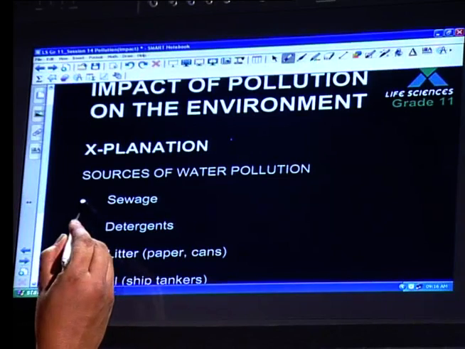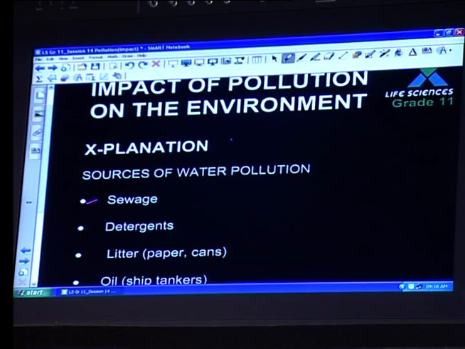Right, the main source is sewage. Now, if you look at our country itself, there are a lot of immigrants that have come into our country, and because of the increase in the population, the amount of sewage that is released on a daily basis is very high. So government and municipality cannot cope with implementing proper sanitation systems in every sector of the society. So sewage has become a problem. The pipes are bursting, or there is direct deposition of sewage into our rivers and dams. So burst pipes, direct deposition of sewage into the rivers, as well as the droppings of animals that come from subsistence farms, like the cow dung, the droppings of dogs, right?